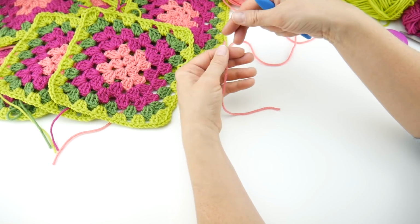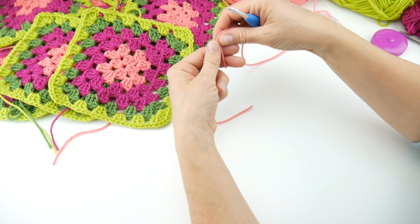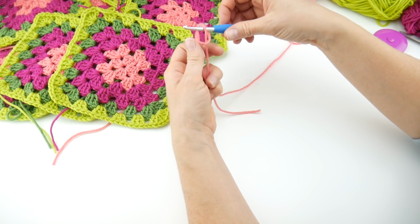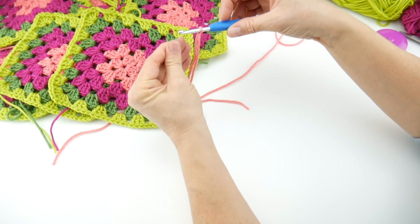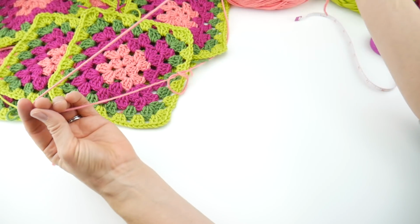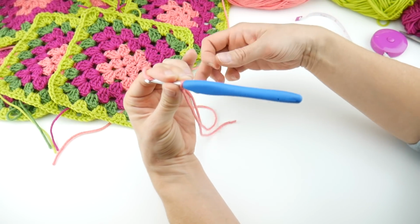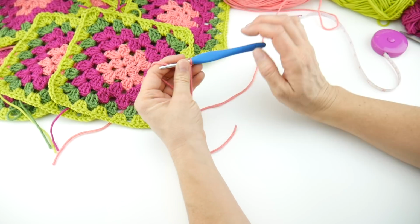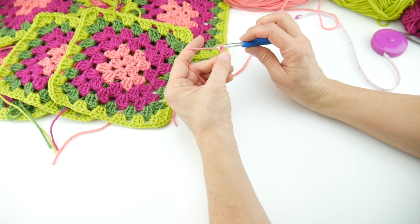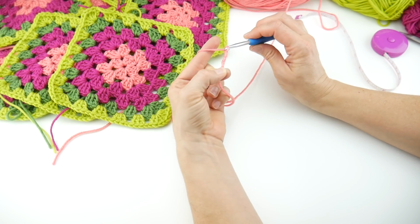Now, what we're going to do is put a slip knot on our hook. So wrap the yarn around your fingers to make a loop. Bring the yarn behind that loop, reach in with your hook, bring up a loop, and tighten. And just to recap, we're using the 5mm H hook. Okay, so what we're going to do is chain 4. Now, as a side note, if you prefer the magic ring technique, feel free to use that instead. So what we're going to do is wrap yarn around hook, bring it through the loop. That's 1, 2, 3, and 4.